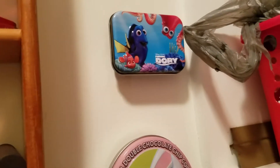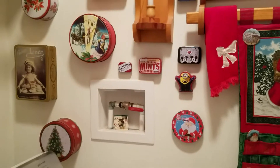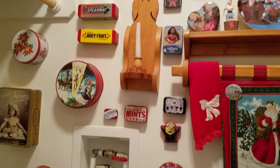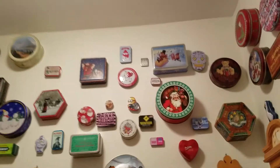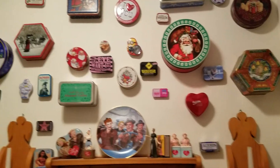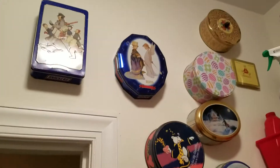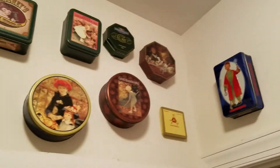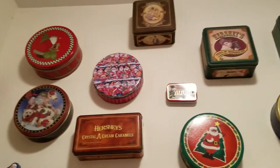I don't think I have any other new ones, even though it seemed like I've been collecting different ones and showing you. But I put all the new ones on the wall. I'm trying to talk louder — just wanted to show you some of the tin cans and how I put them on my wall in my laundry room, just for some kind of decoration, something to look at when I'm in here. I had these cans for so long and couldn't figure out what else to do with them.